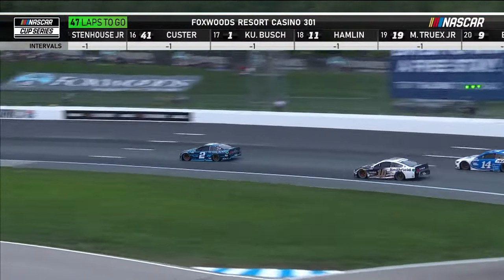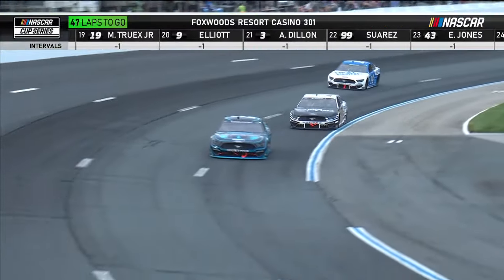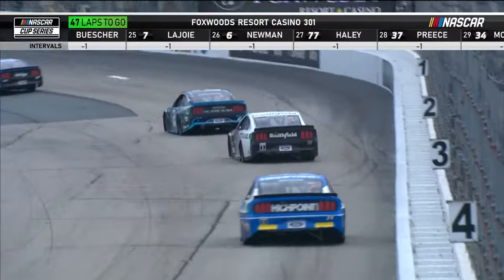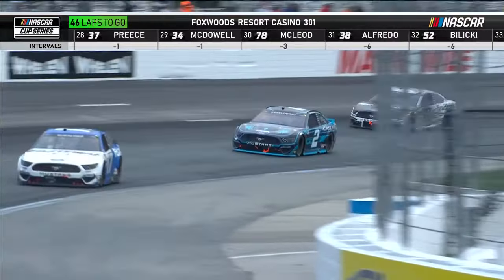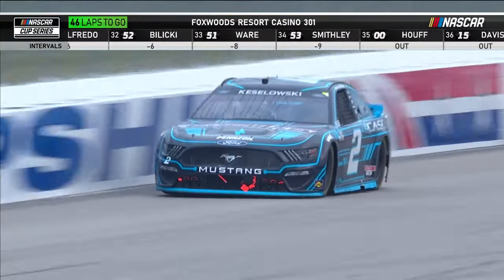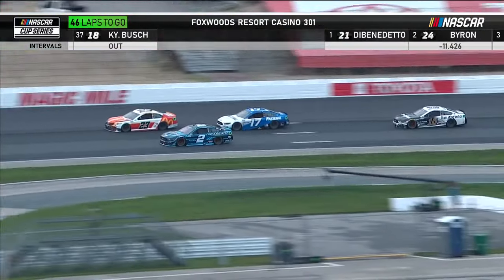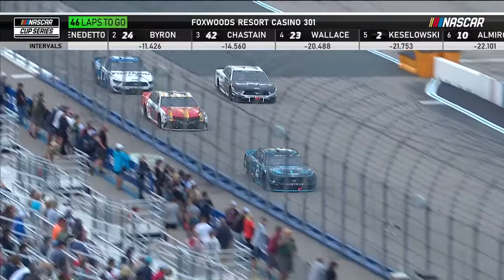So slick up there. Now the 10 car's tires appear to be coming back in. And if you're Almirola, you're going to push as hard as you can right here. There's no saving tire. You know you've got the best long run car. Go push. Chastain to pit road, finishing his pit stop. The 21 of Matt DiBenedetto, you know, in the news this week, lose this ride for the Wood Brothers. He won't be in it next year. They're going to stay out on the racetrack, continue to try to gamble, try to make something happen. But when the cycle completes, this will be the race for the win, barring some crazy circumstances. See, Bubba Wallace in third place is going to give that position up to Brad Keselowski.